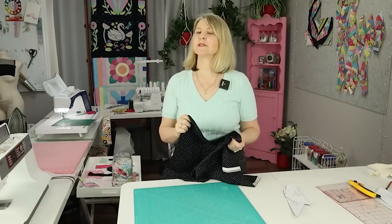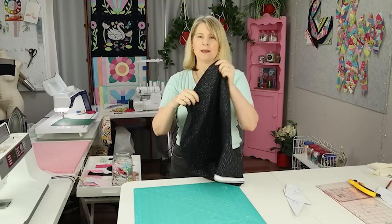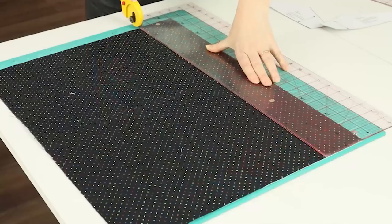So for your background fabric, you need an absolute contrast so that all of your scraps, crumbs, and strips are really going to stand out. That's why I'm using this black fabric. And to start with cutting out our templates, start by cutting one strip across fabric from selvage to selvage that is 3 1/8 inch wide.